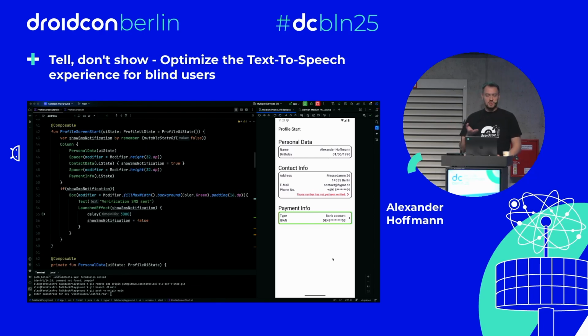So this is the very first step to improving accessibility. Just actually use TalkBack at least once on your finished screen to see what the result is. And right off the bat, we already found some small issues while we were navigating. We will get to them later.